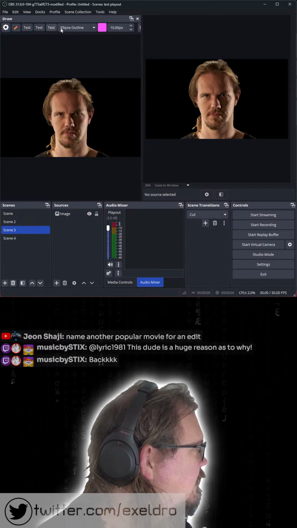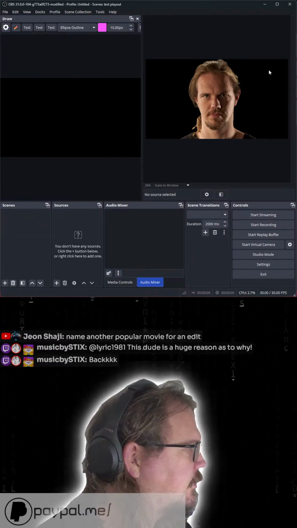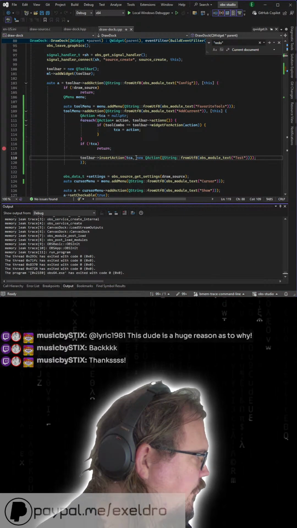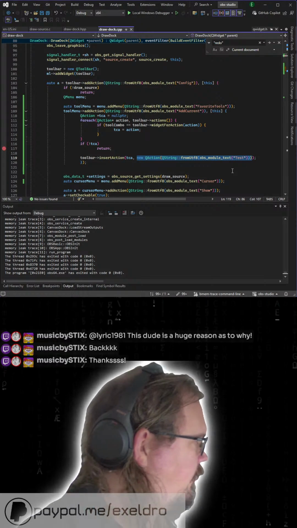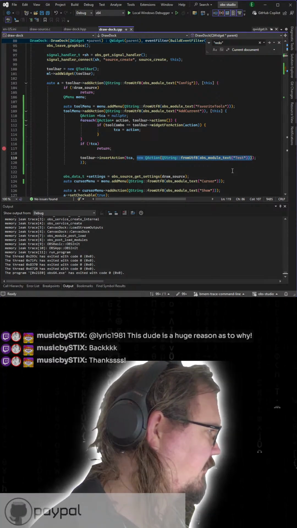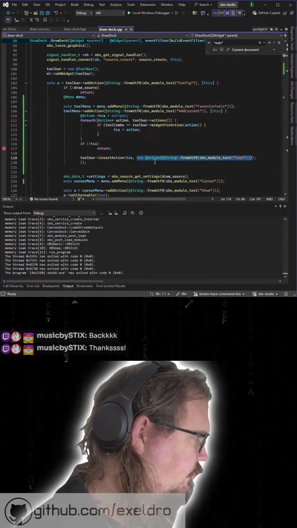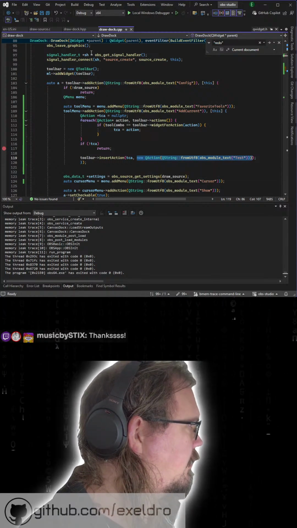So, adding a button works. We need to refactor this to have like a method.